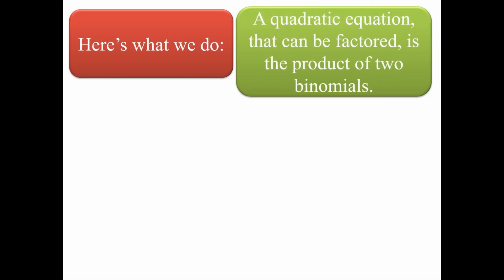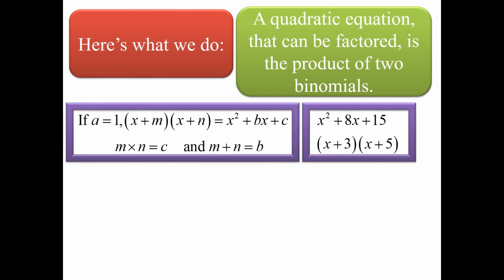That's the father. You've got to remember that a quadratic expression, if it can be factored, is the product of two binomials. And there are two cases. Here's the first. Now this is kind of ugly and might be confusing, but if a is 1, all you're going to do is look for two numbers that multiply to make this, and the same two numbers add to make that. That's what all this says right here. And you can see that works right here. 3 times 5 is 15, and 3 plus 5 is 8.